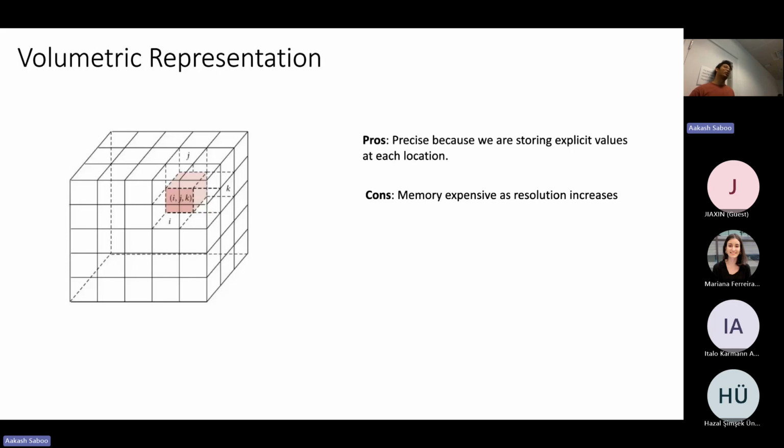But if you go to 512 cube or even 1024 cube resolution, it will take up a lot of memory, and it will be difficult for further deep learning pipelines to process it. So it's memory expensive as resolution increases. So people want to shift from volumetric representation to something lightweight and yet almost equally fast.